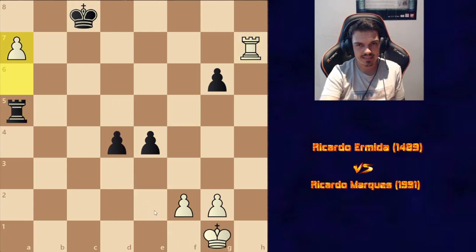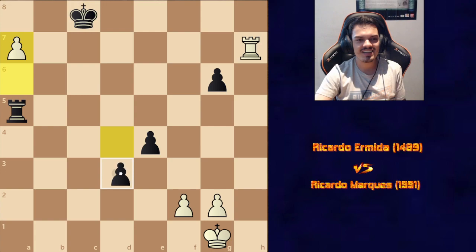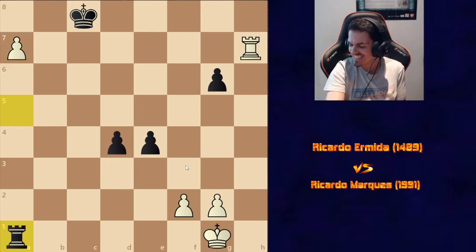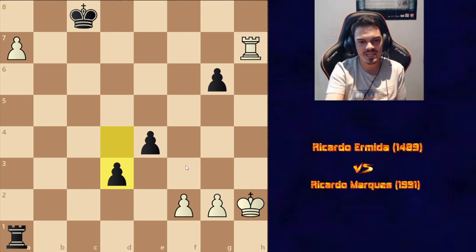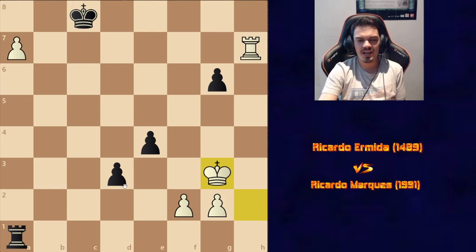So I went a7, which is losing after d3. But he went rook a1, which draws. I mean, so many blunders by both of us, man. Jesus. King h2 and here d3. And the only move for me is king g3. How is this fine?